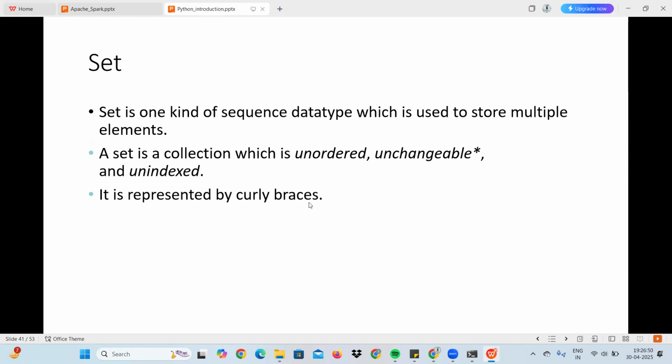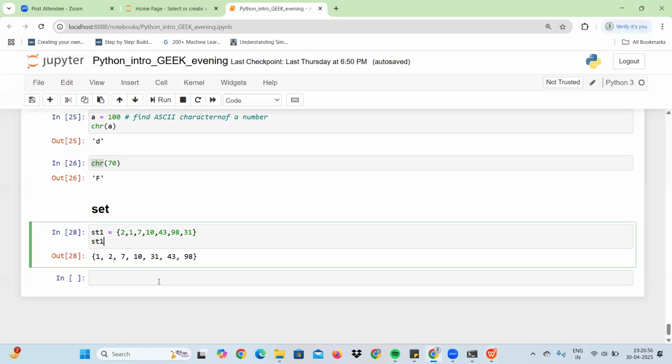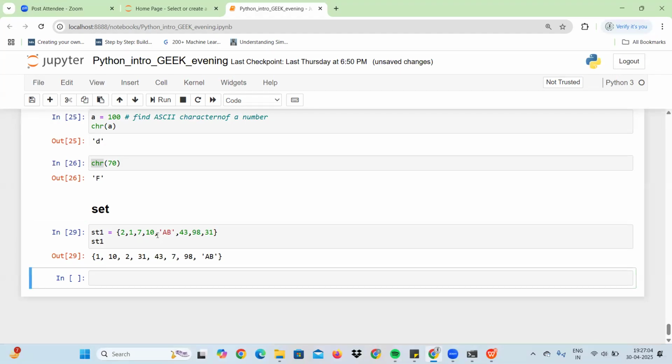So can we take any character? Yeah, you can take any character. It's not an issue. You can take that, but the order will be different. If you see here, now the order got changed.